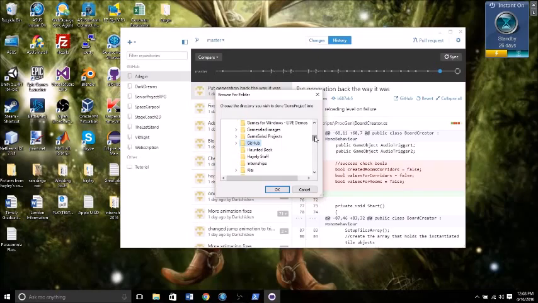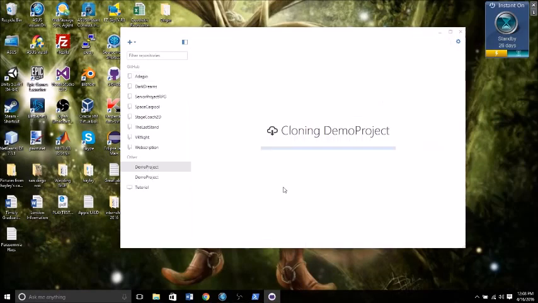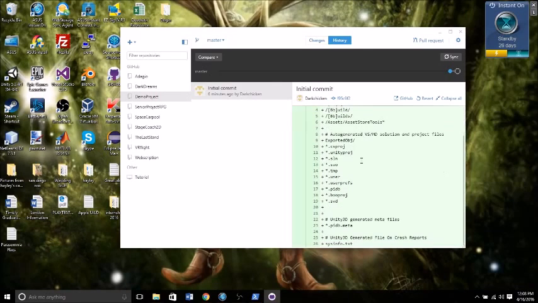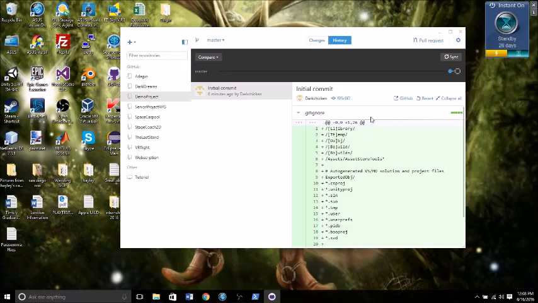Be sure you put it somewhere that you can find again, because there are times you need to go and find that GitHub folder. So we're going to go ahead and clone that. There's nothing in it right now, so it clones very quickly. If it were a larger file, it might take quite a bit longer. So we have our demo project, and the initial commit is there. That's just the git ignore that we asked it to put in there for us. So right up here, this little timeline is showing every commit that's been made, and each commit is a change that takes place on the repository.